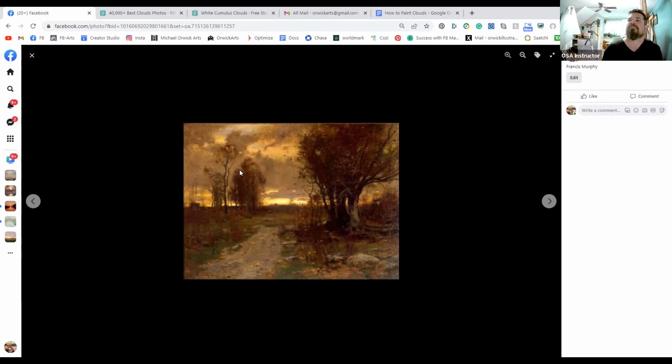Yeah, this is very earthy, very brown, but you can see that the clouds are still, sorry, I can't zoom in on it. Still very exciting and vibrant. And they really go in to convey a sense of mood in this painting, right? If you were to describe this painting to somebody that wasn't looking at it, I bet you one of the first words you would use is moody and dark, right? With this flash of light and color at the back and warmth.